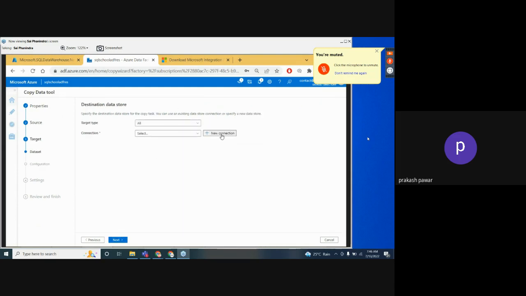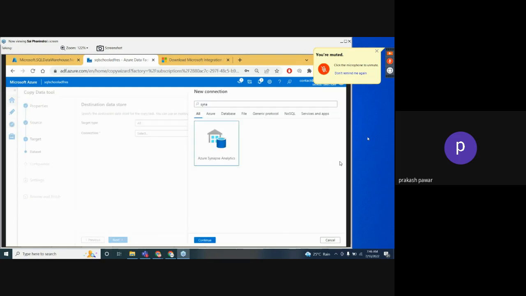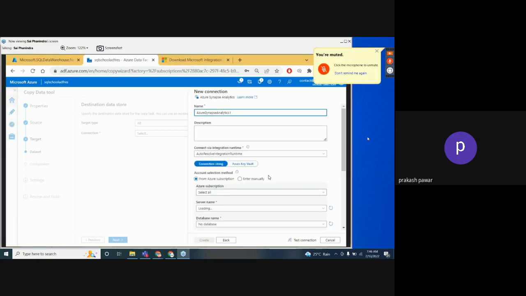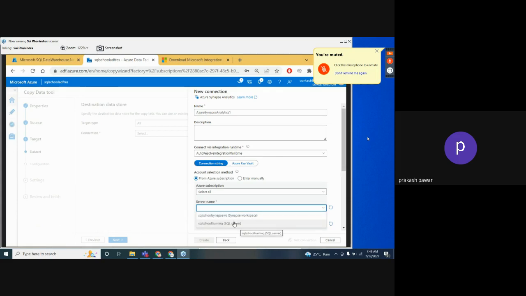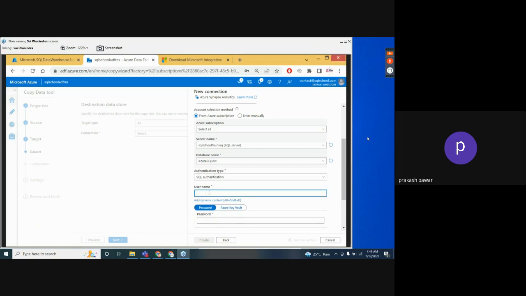Now connection, new connection, Synapse Analytics connection. Continue. You may have already created the connection in the manage button. If not, you create a brand new connection here. Database name is nothing but the warehouse.